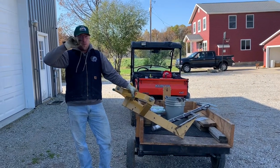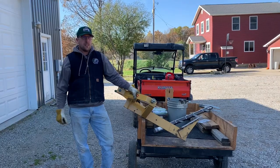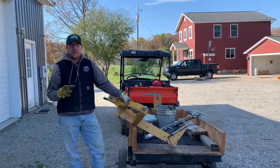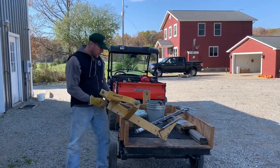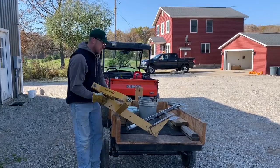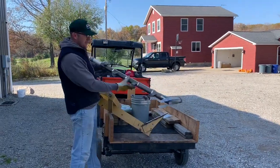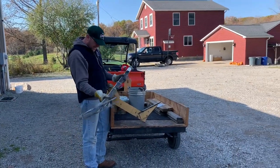Today's video, we're going to be running a wire across the yard the easiest way that I found possible. And I will admit, I stole this idea from another YouTuber, but I'm going to explain it to you right now. Some of you with tractors may know what this is. This implement is called a subsoiler. So this contraption here is sort of hastily put together.